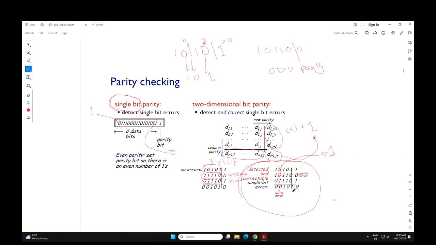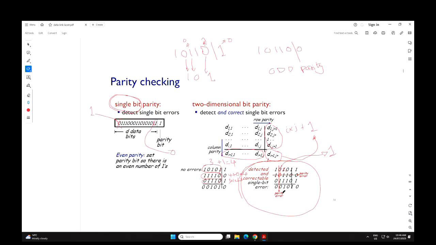Because if there's 2-bit errors, for example, this bit, and let's say this bit is also in error, then this row will be in error, this row will be in error, this column will be in error, this column will be in error. So many errors you are finding in your system, you should be able to say that there is a problem in my data, right? So 2-bit errors can be detected.